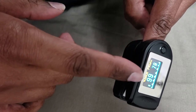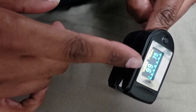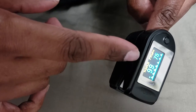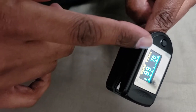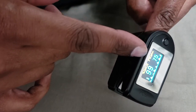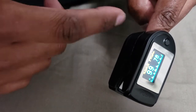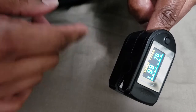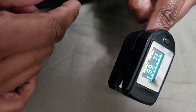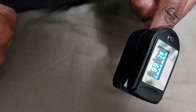Now, when this number goes down, the blood oxygen level, sometimes what happens in pneumonia is your oxygen level will go down. So say this says 94, okay? You might see the pulse go up. So the pulse, if it's usually 75, maybe it's up at 100. And that could mean that your heart is beating really fast, trying to get more oxygen into your body. Because there's decreased oxygen going into your lungs, so your heart is trying to beat faster, trying to just get that oxygen into your body.